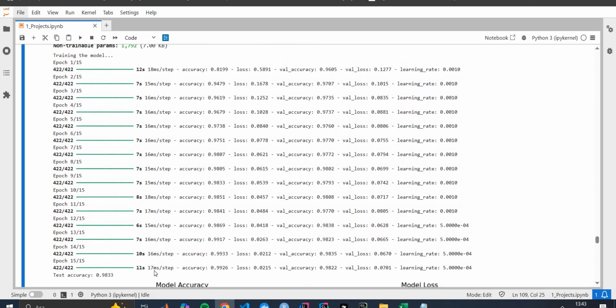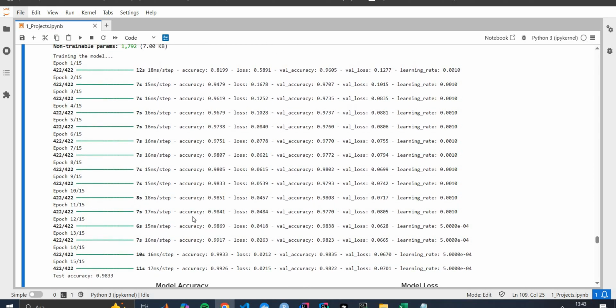And okay, let's look at how training progressed across the 15 epochs. In the first epoch, the accuracy is low. That's expected. It starts around 82%. But by the second epoch, we are already up to 94%.